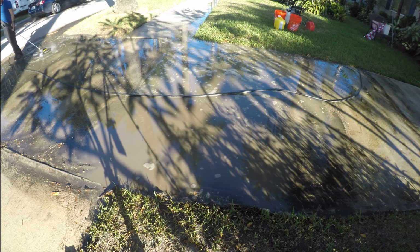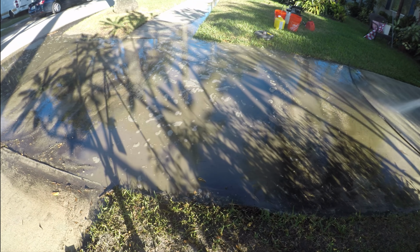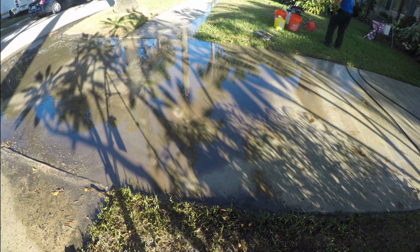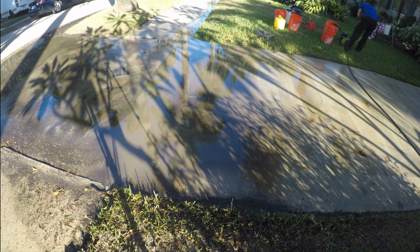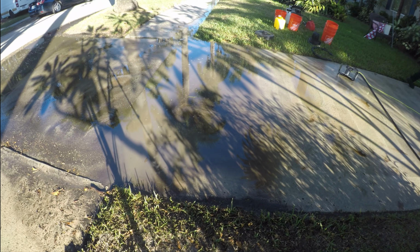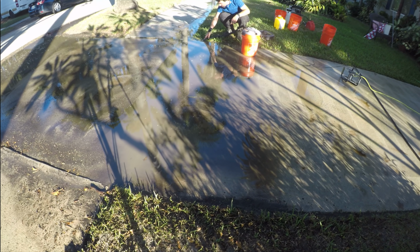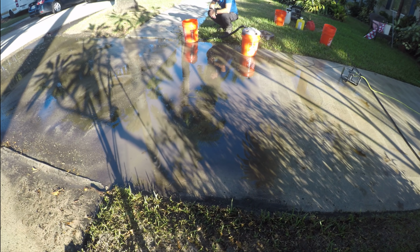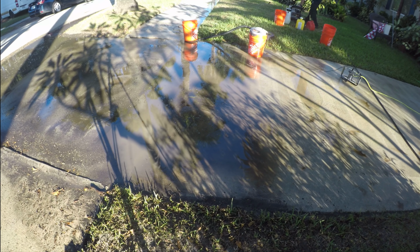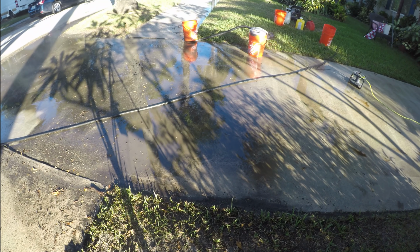Pushing the water all the way down to the street is, or in this case, was an option, and I started doing that. But as you see over there, it starts going to the right, and it was starting to reach the property next door. Right at the beginning of that driveway, there is a slight indentation, so the dirty water would be pooling there, and in my opinion, it is unacceptable to throw the dirty water all the way to somebody else, so I brought out the vacuum.